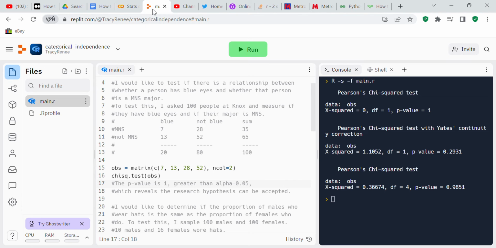So the first thing you do is create a matrix, and it's got 2 columns. So you do chisq.test(obs), and then that gives you a p-value of 1.